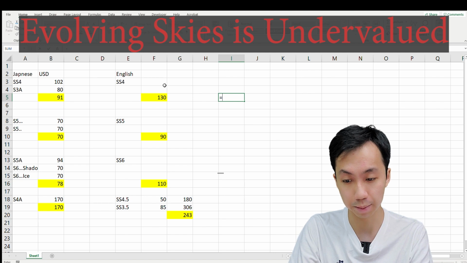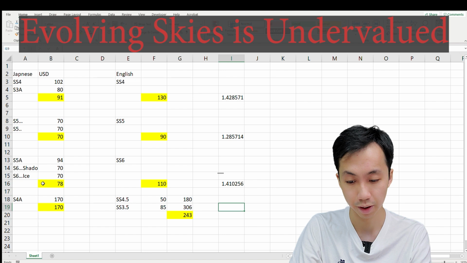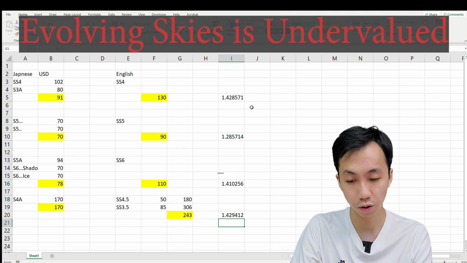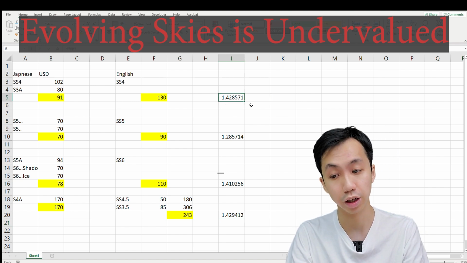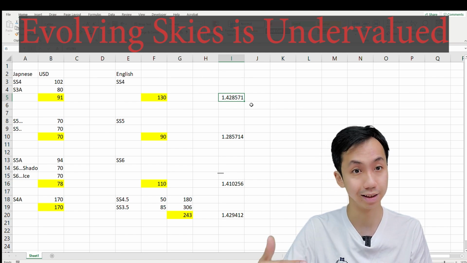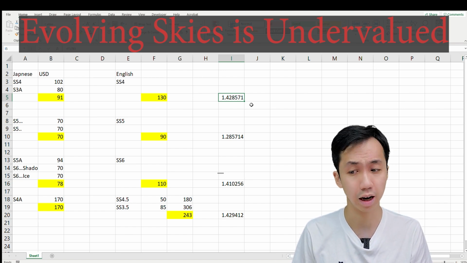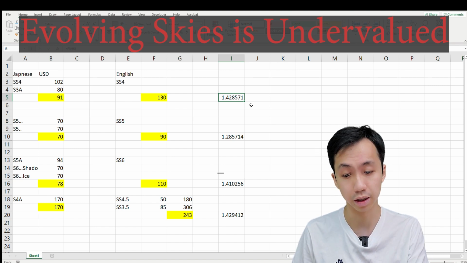Now what I'm going to do is use these two numbers and divide them. Equals this divided by this. Very simple math. So from this, what I can see is that for the Japanese set, which is our Vivid Voltage, the English counterpart is around 42% higher than the average price of the Japanese set. That is exactly what we're going to see.